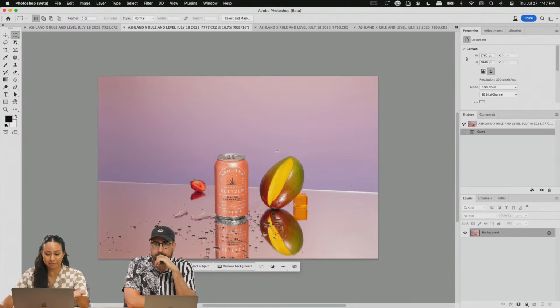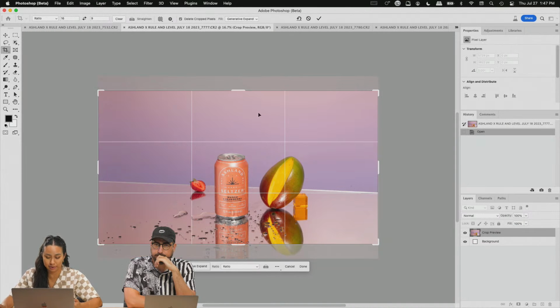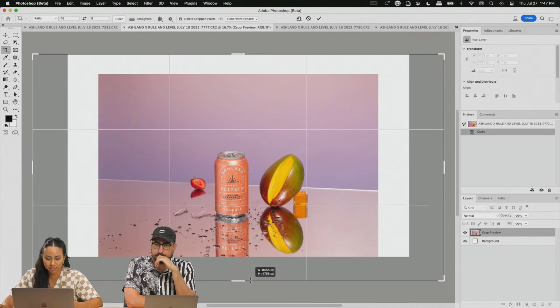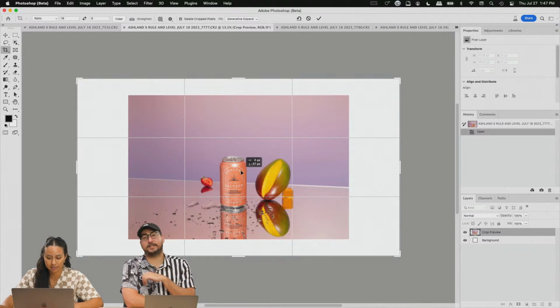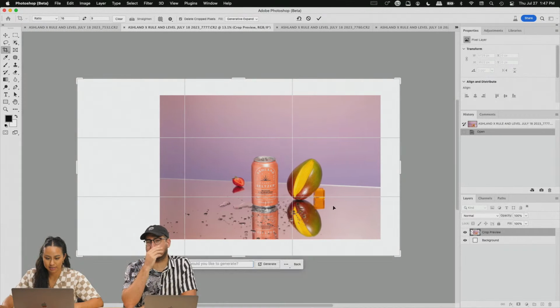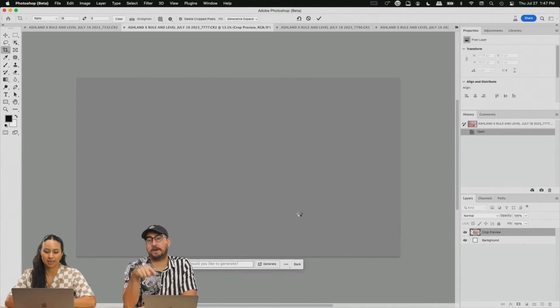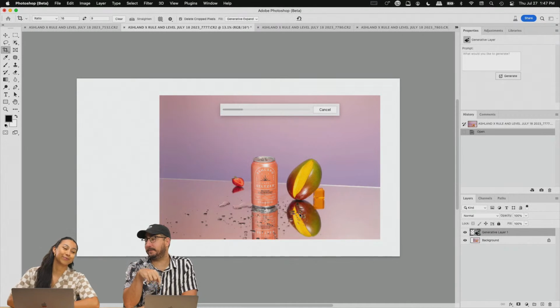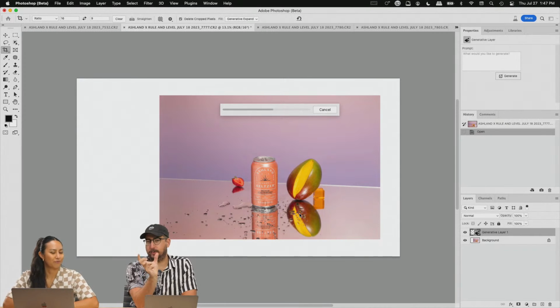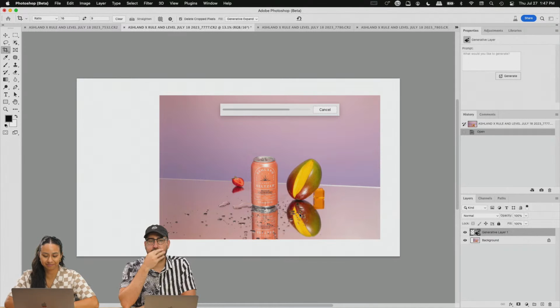Another reflection that I'm curious to see. And on top of that, the color variation. So I'm just gonna expand all over because I feel like that would be a fun thing. So let's just see what happens. If it gets to the top of the can, I'm really curious to see if it's gonna grab, and it has to because it's just using the reflection. But if it gets to the top of the can with the water droplets on top of it with the refractions, that actually might be one that we should do as its own selection after, just to see how crisp it can get.